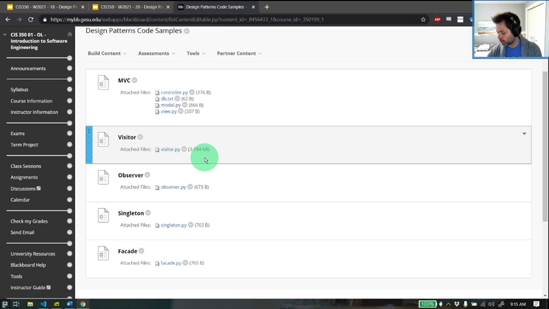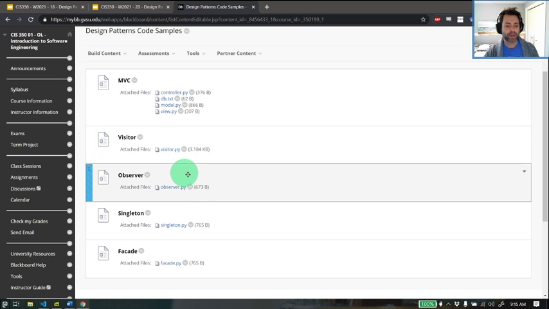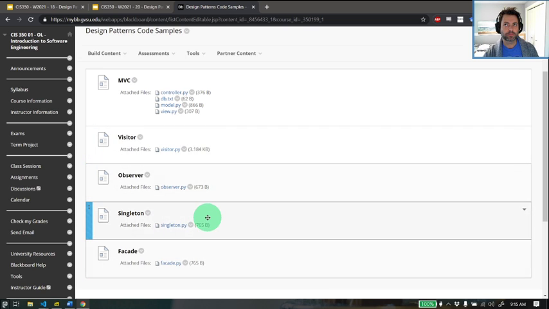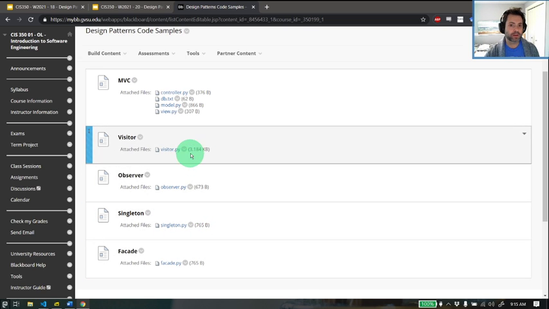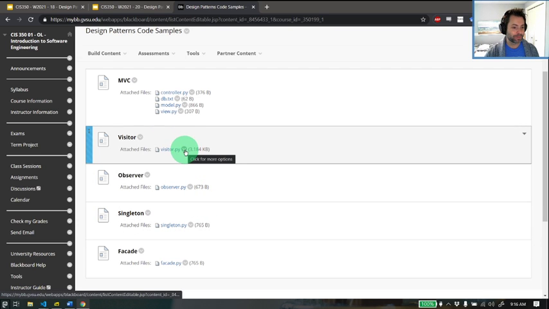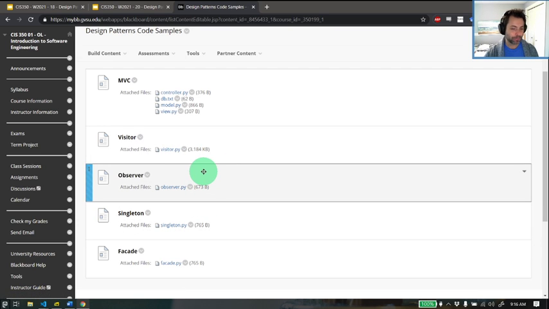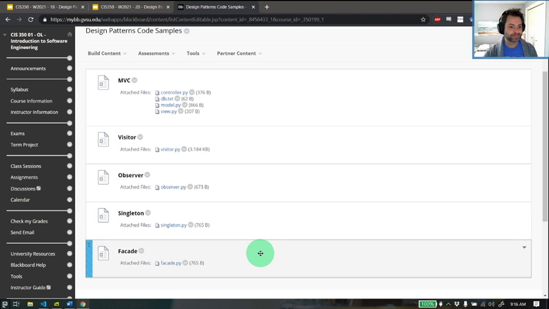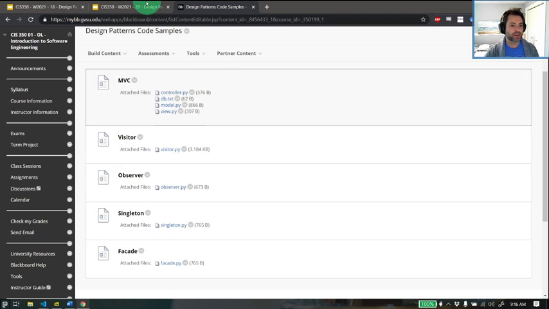If you want the Java code, check the slides. I basically run it as a class file, and I have run them in the past. I know that they work. And if you don't like them, they're from Professor DeVries, who is the Java expert. You can yell at him if his code doesn't work. But you can run it in Eclipse or something like that, and it works just fine. But MVC through Facade, all up there.